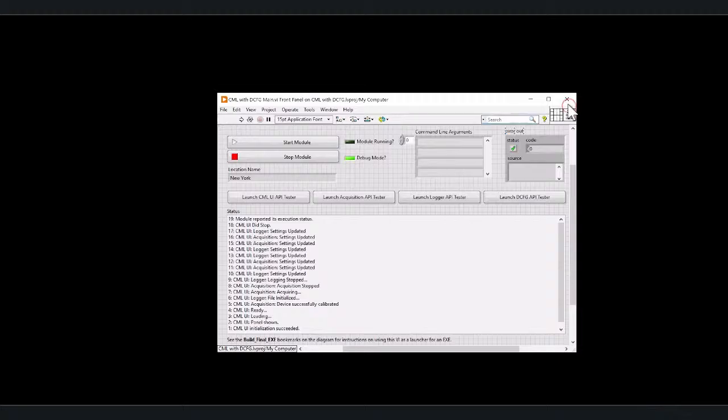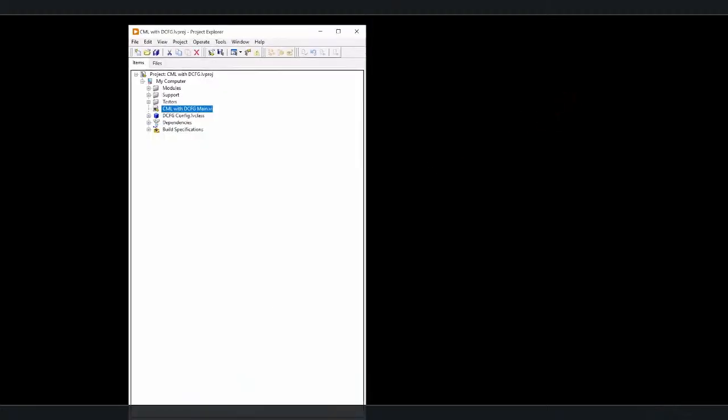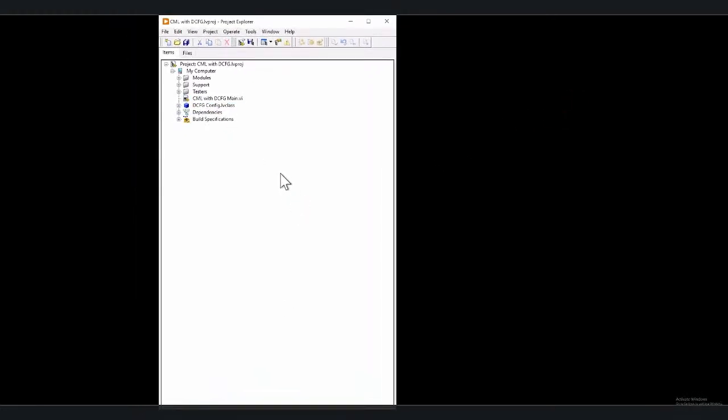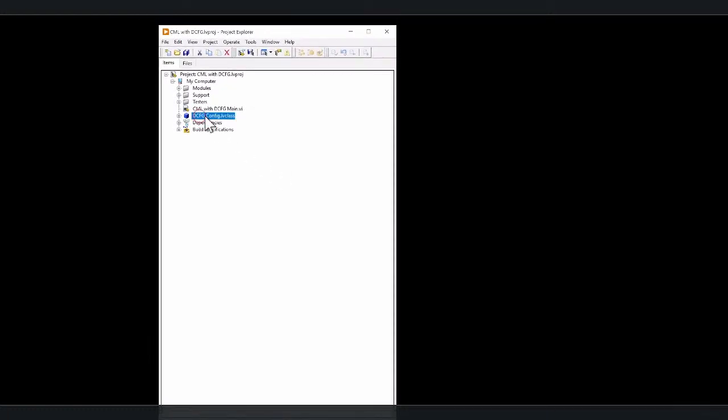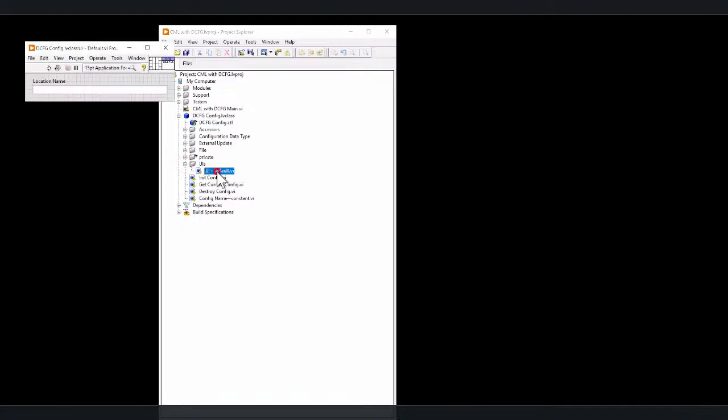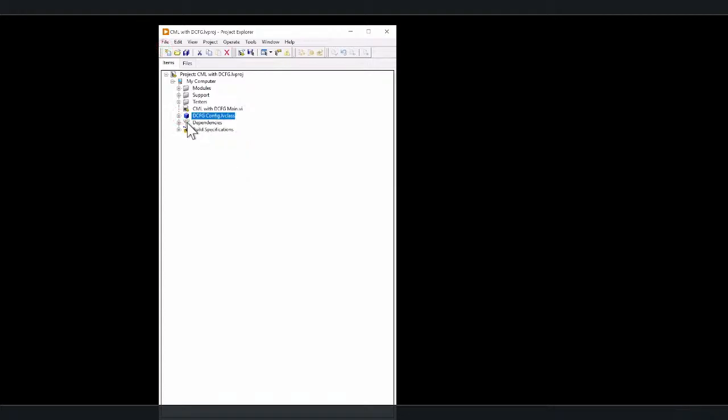How does it work and how does it look in the project? Remember, we have 4 different configuration elements. Here we can find the DCFG config class that has been created for the application level, the project level configuration. If we look in the UI, you're going to see the location name as we defined it. We also have the launcher support configuration.